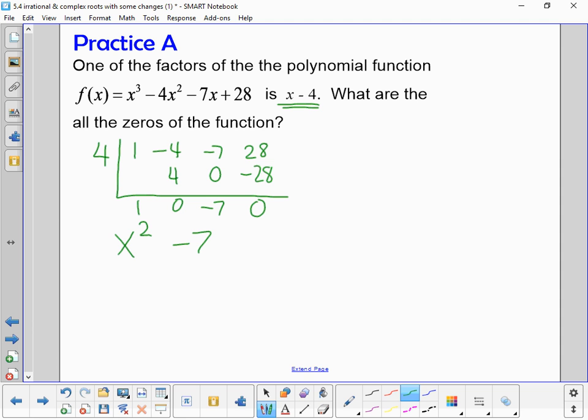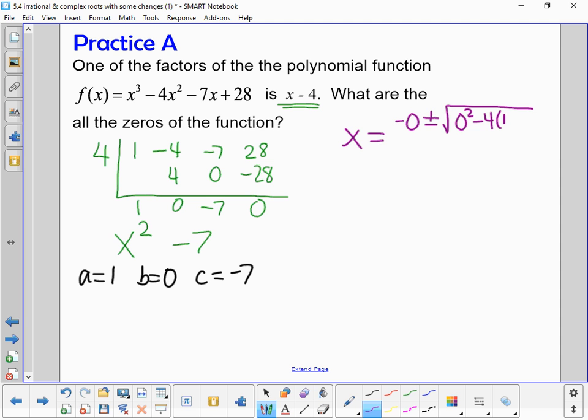We can use that quadratic formula with this quadratic. A would be 1, b is 0, and c is -7. So if we put that into our formula, we get -0, I guess, plus or minus the square root of 0 squared minus 4 times a times c, and we divide that by 2a. Well, 0 plus or minus something is really just plus or minus something. And in this radical, it looks like we have 28, and that's divided by 2.